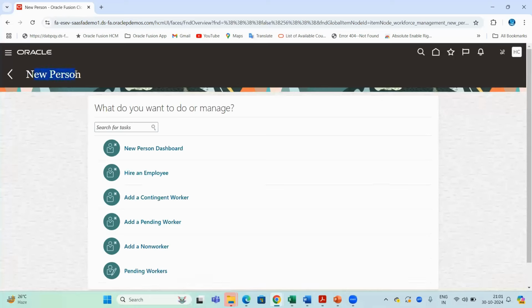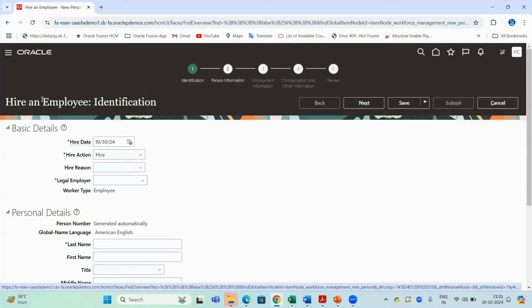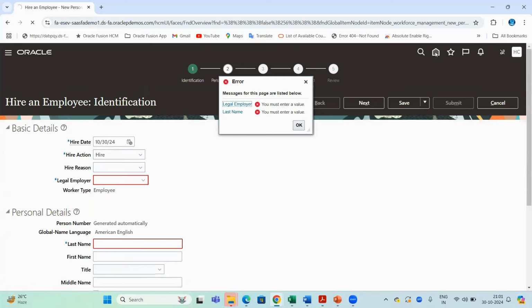My client group, new person. And I'm in some screen, team. Let's say hire an employee. If HR wants to hire an employee in the core HR module, these are all we're going to see. HR will go here for hiring a new employee in the system. Be on any screen. If you want to go back to the main home screen, click on the home button, team. That's all. Click on the home button.